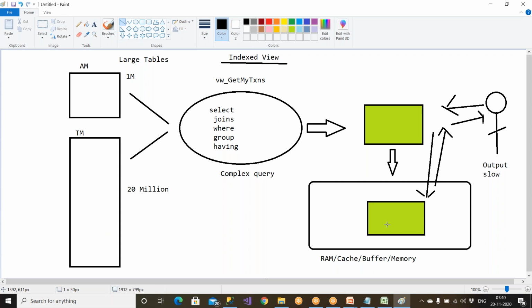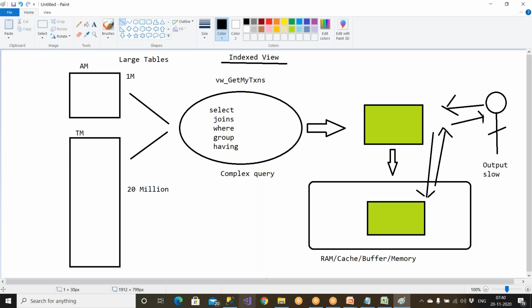So when it is cached, does it take much more time? No, because you're not executing the query, because an indexed view's data is stored. A normal view's data will not get stored. If a view's data is getting stored, that view is called an indexed view. Why are you storing the data?